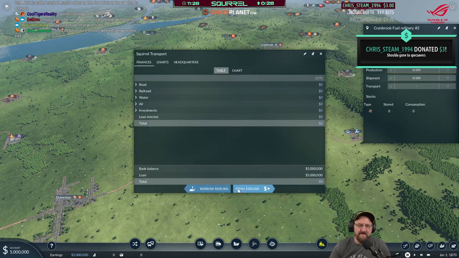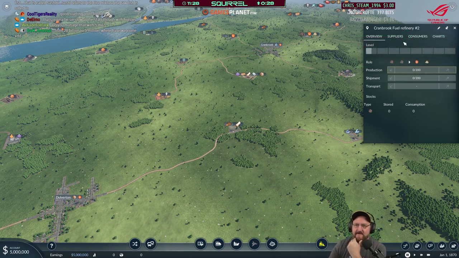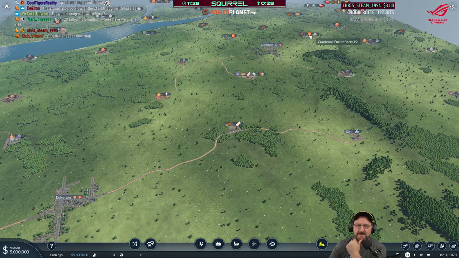5 mil. No, you start with a 5 mil loan. The game starts you with a loan, basically, of which you're paying interest. Yeah, I don't know if we can do all that at 5 mil. We'll have to see what the prices are. But it looks like oil sand gets converted into fuel and sand. So there's potential for more fuel here.